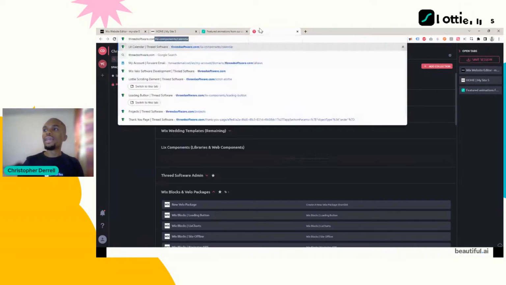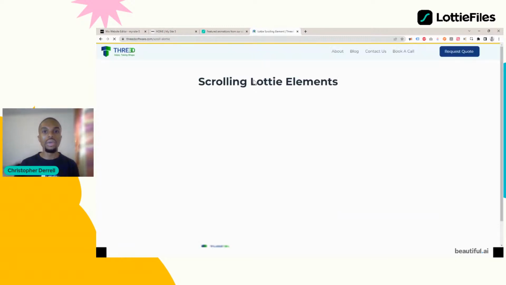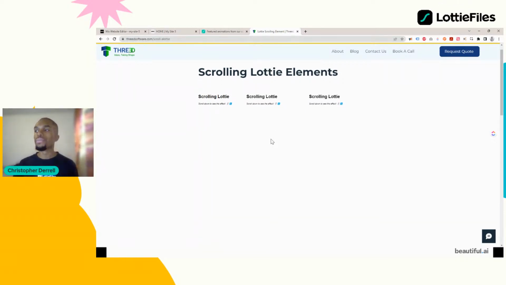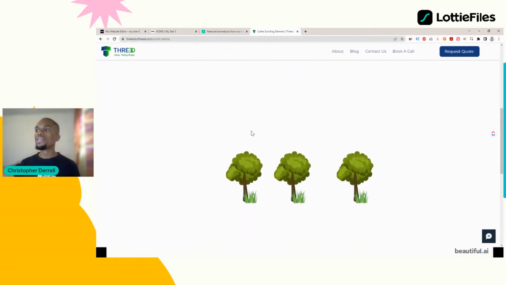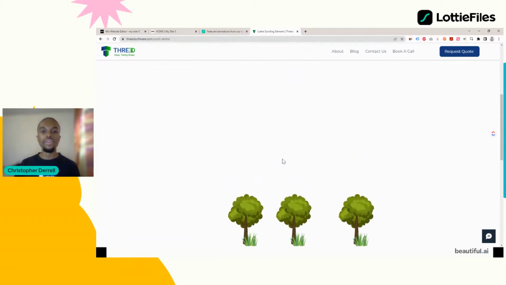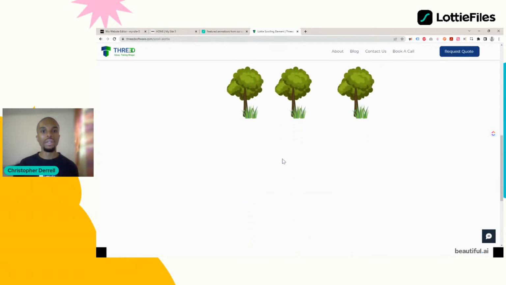So what we've created is a way for persons to actually use Lottie interactivity on Wix, because that's one thing Wix does not natively handle as yet. There's no way to manage scrolling via the built-in Lottie element that I just showed you. And so what we've created is a way that these animations here, these trees, are actually moving with the scroll wheel. So persons can implement this on their website as an easy way to manage Lottie interactivity.